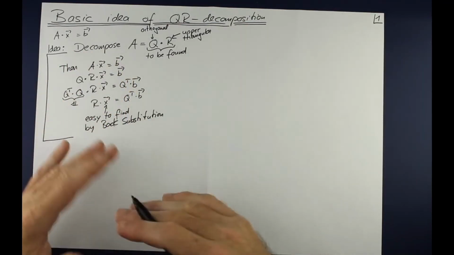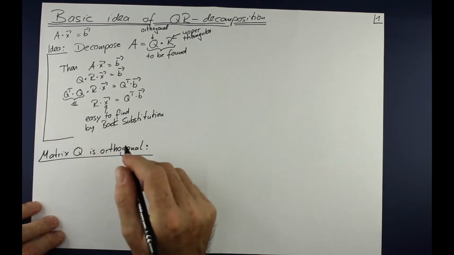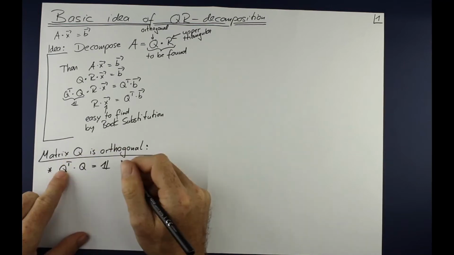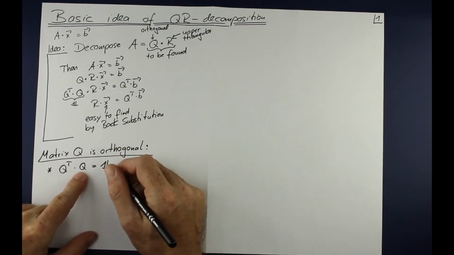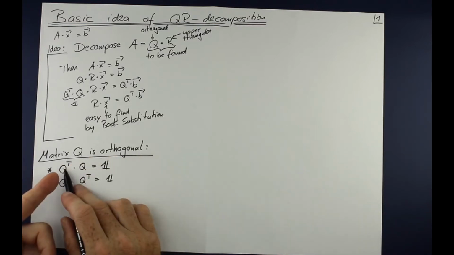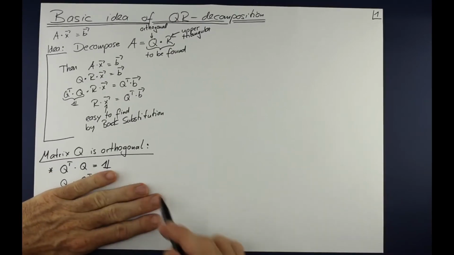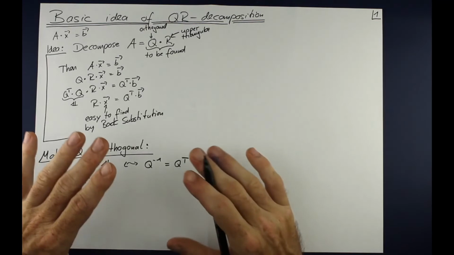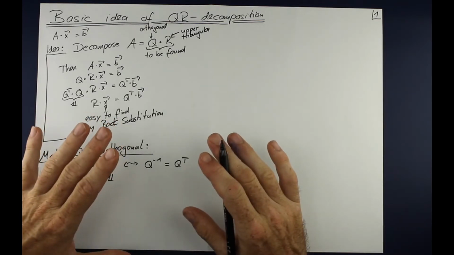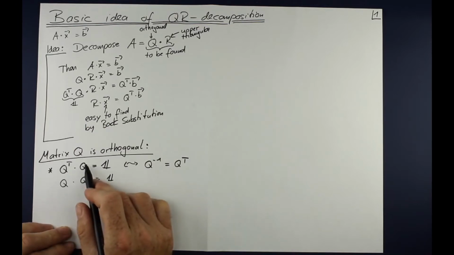Now I want to recap a little what is orthogonal. What does that mean? That means that the transpose times the matrix is the identity, and always in the reverse order. Because if it's an inverse, then it's also true in this order. We only need this order. And where does the name orthogonal come from? You can interpret this equation also by the following.